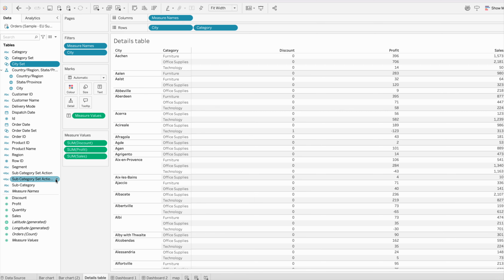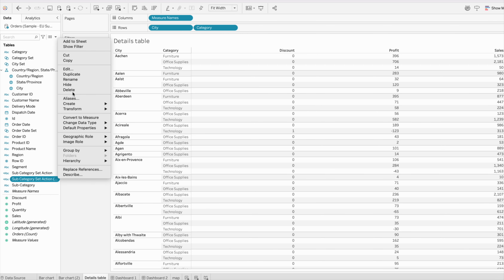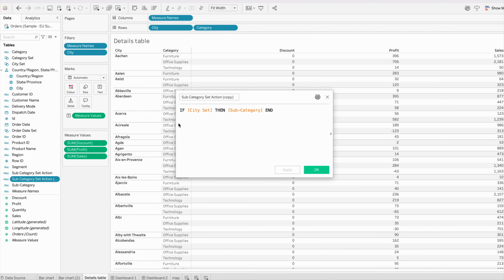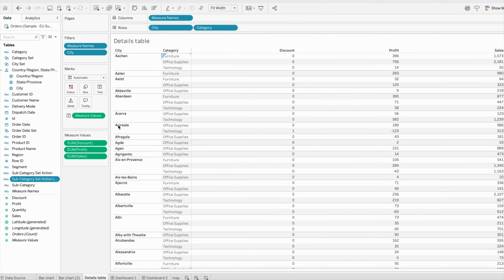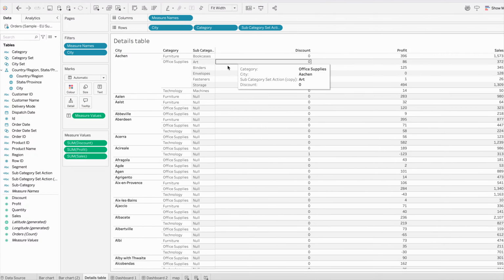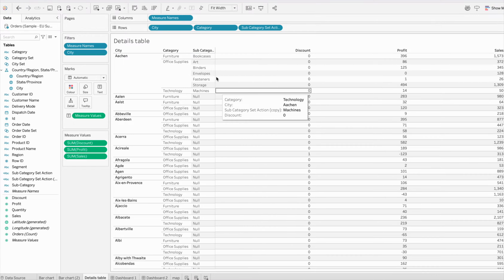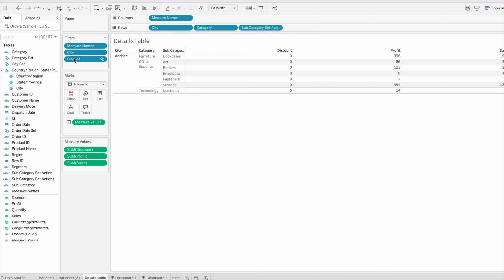The reason why I'm choosing one is because I want to have the option for in and out. You will see how that plays out in a bit. So let's create a calculated field. This is not necessarily necessary in its sense. I just want the subcategory to be linked to the city as well, but it's not really necessary in this use case, but it was important in the other use cases we've explored. So I will just create this calculated field for subcategory and link it to set.